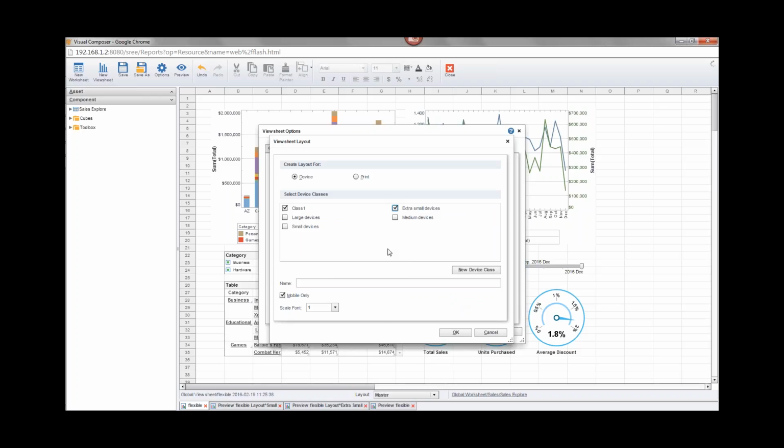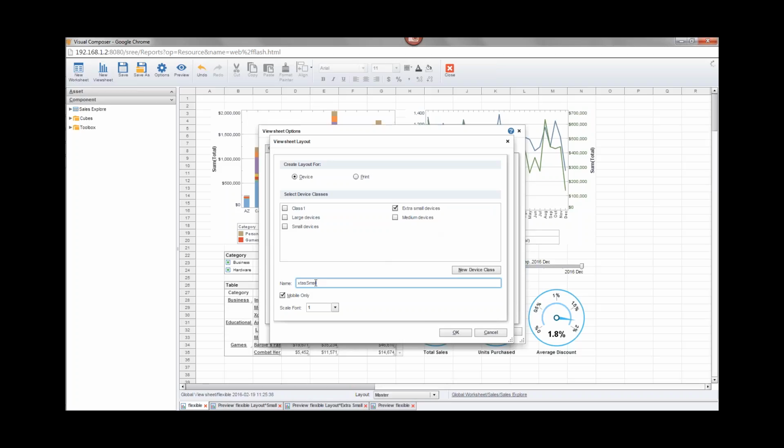And the answer is no, it's not a problem to define them here, right? You can define overlapping classes over here. It's only a problem if you define a layout based on the overlapping classes. So let's say I were to define a layout based on class 1, and I decided to call this class 1 layout. I'm not actually going to do this, but let's say I define a layout based on class 1, and then I design a second layout based on extra small devices, and I give that a name, extra small.